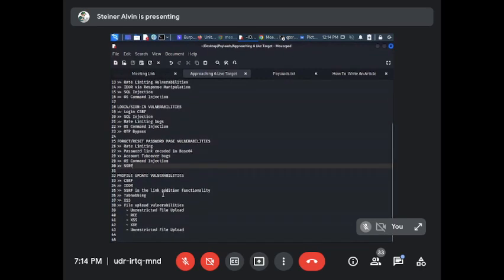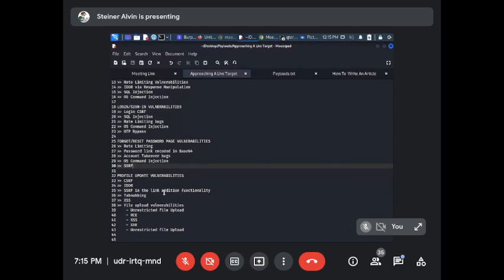Yeah. So on the profile update functionality, we have the following vulnerabilities. We have cross-site request forgery. We have IDOR, server-side request forgery in the link addition functionality, which I will demonstrate practically. We have tabnabbing. We have cross-site scripting. That's talking of the injection vulnerabilities. That's on the profile update functionality.